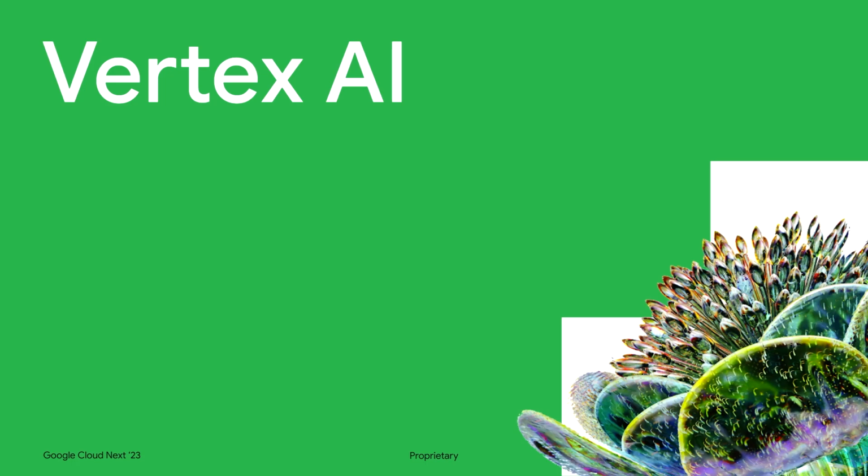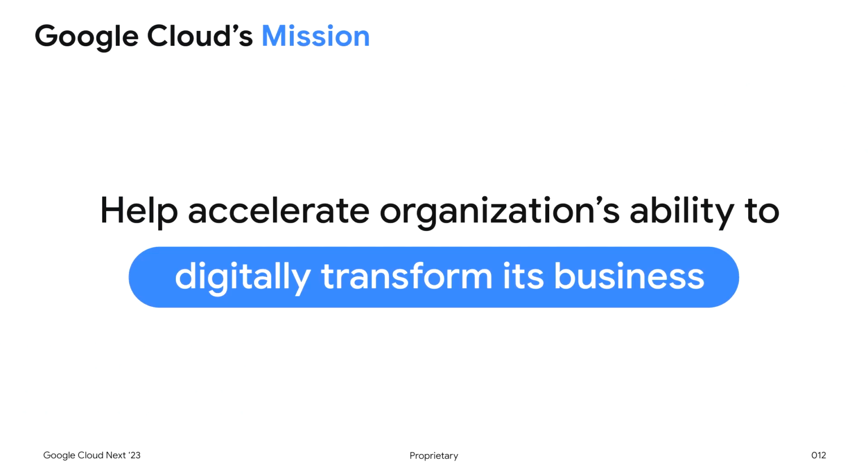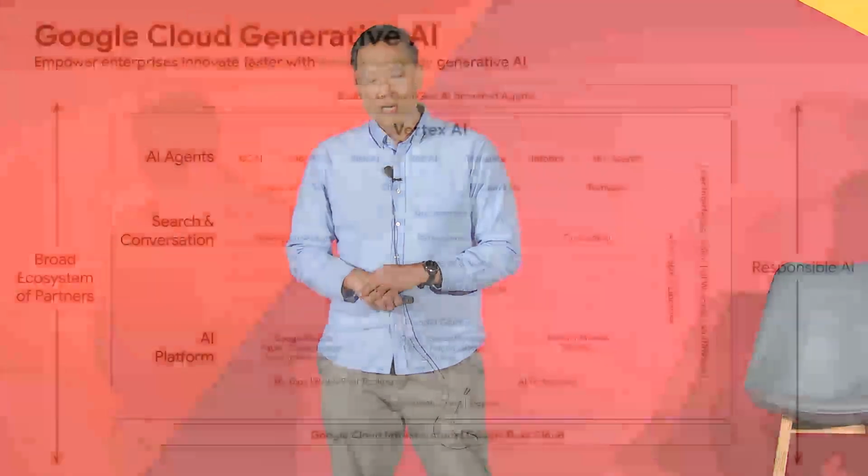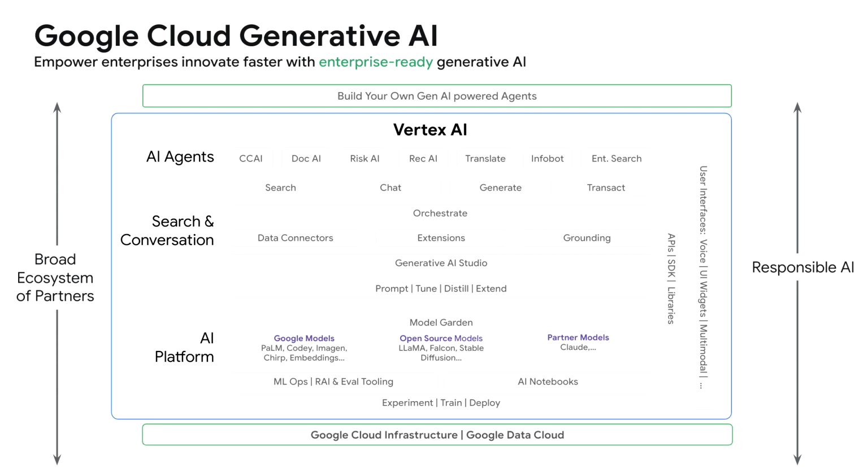Thanks, Ina. I want to tell you a little bit about Vertex AI and GCP's mission and how we fit into it. You might have seen this before. GCP's mission is to help accelerate organizations' ability to digitally transform their business. And one of the best ways I've seen customers achieve this goal is to deploy AI in real-world settings and enable their businesses and their people to become AI creators. From infrastructure to train and tune your models, all the way up to trained AI agents ready-made for enterprise use cases, Vertex AI has all the tooling you need.